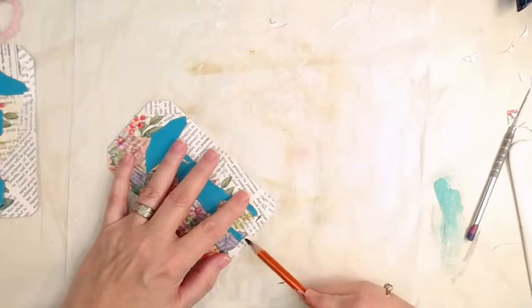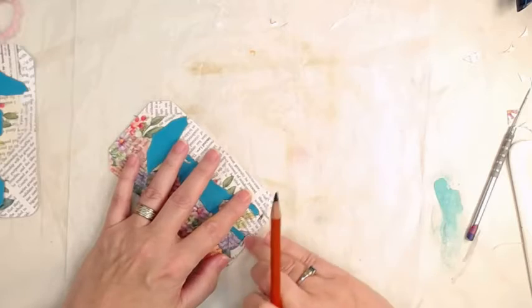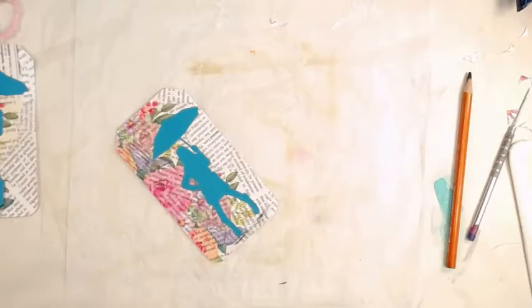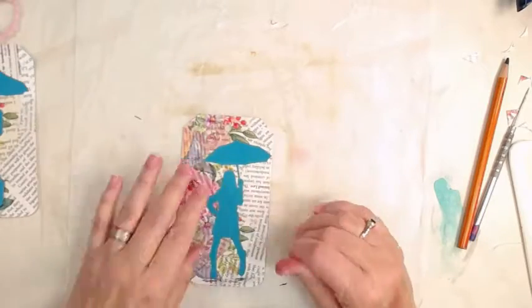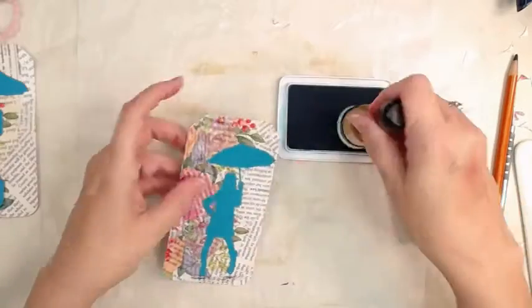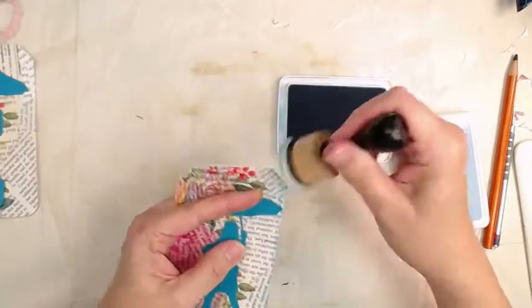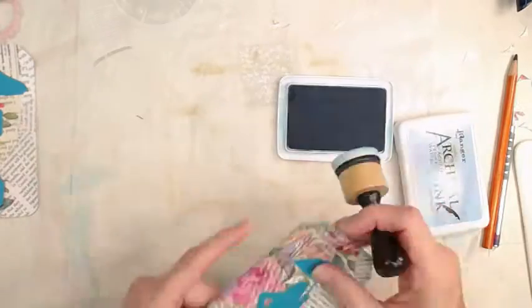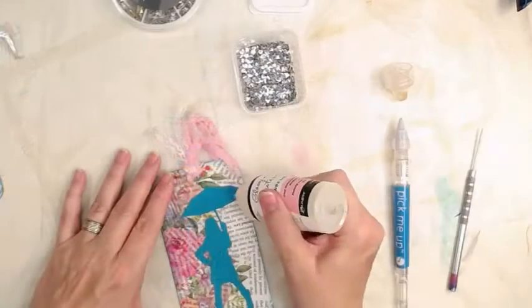We're going to shadow underneath her too, so she doesn't float in the air. Pretty happy. Makes me happy. And we're going to ink around her using, I don't know, the lid that's on there is not the right lid for that ink, because I got to thinking about it and I thought, well, that doesn't match that color.